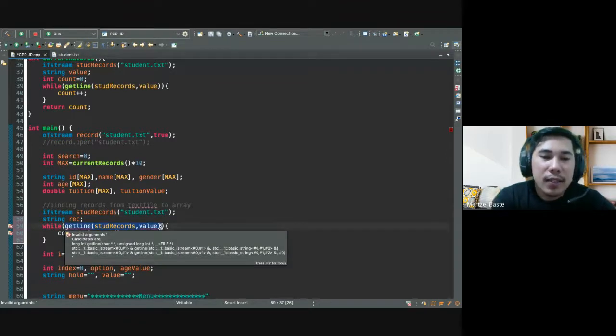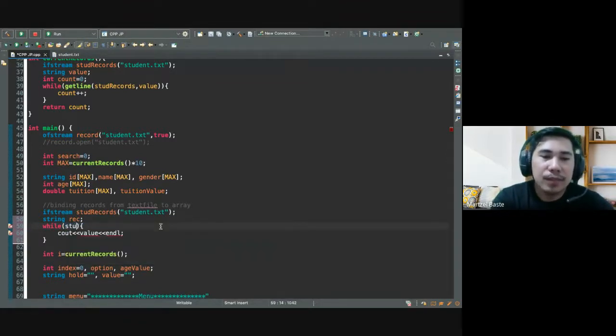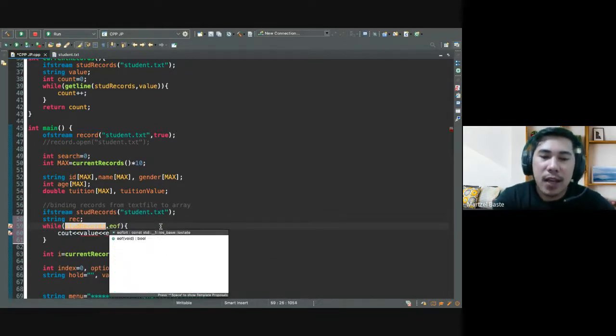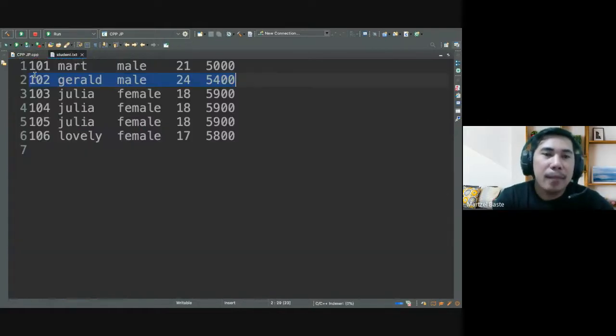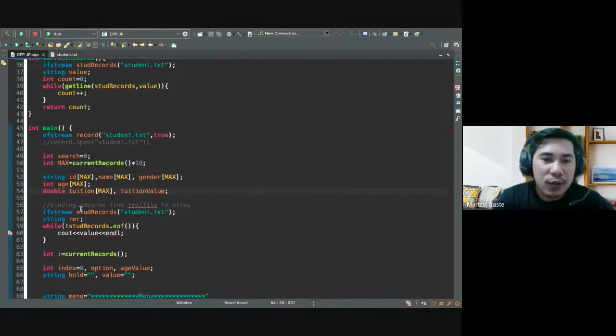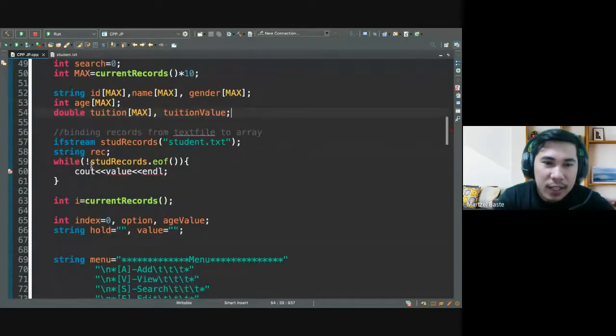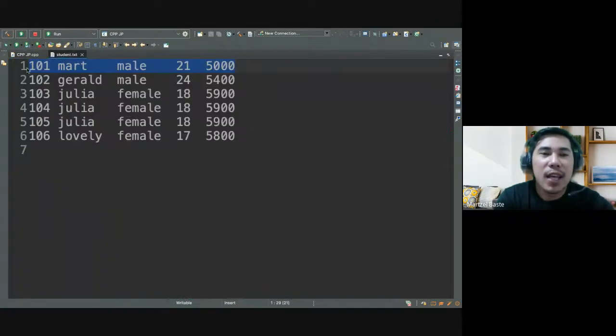So for end of file, you have to have here .eof, okay, and the reading continues until it is end of file. So this one is, is it end of file? False. Oh, true. Is it end of file? True. So we need to negate it, not end of file. So meaning the negation is: is it not end of file? True. Is it not end of file? True. Is it not end of file? True. So true, true, true.